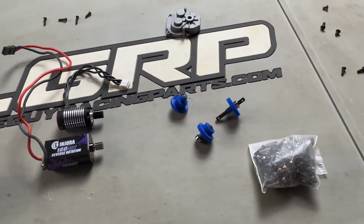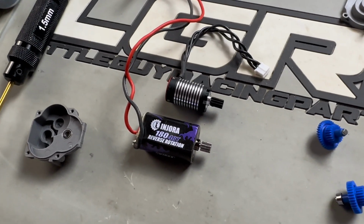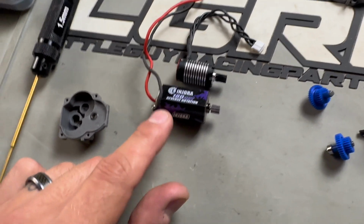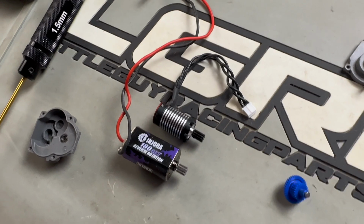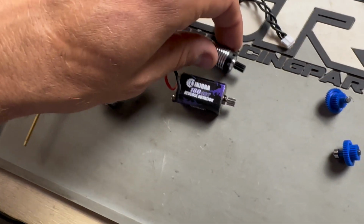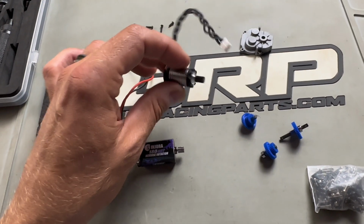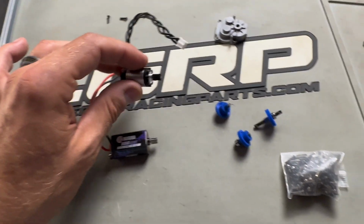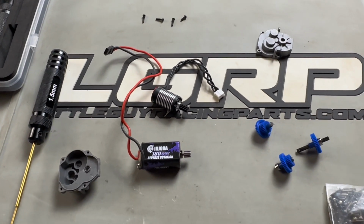With the transmission apart and the motor out, now we can really see just how small this new Greyhound motor is. This is the 180 sized Enduro motor that I just took out. Tiny, tiny little brushless motor going in there. So very simple swap. This should bolt right up to the stock transmission. I'm going to reassemble the gears and then we'll put everything back in and then we'll sort out the electronics and give this thing a test run.